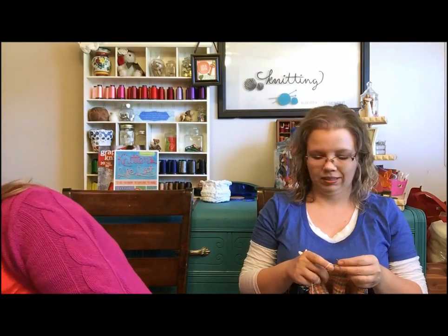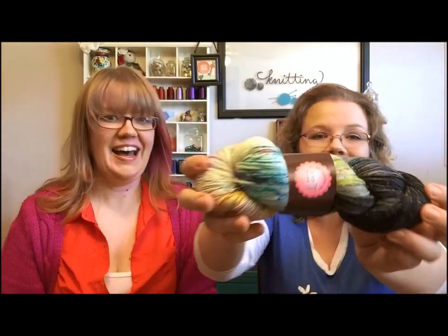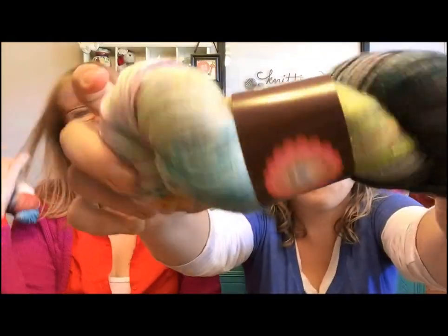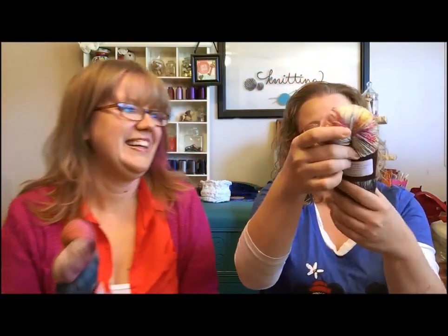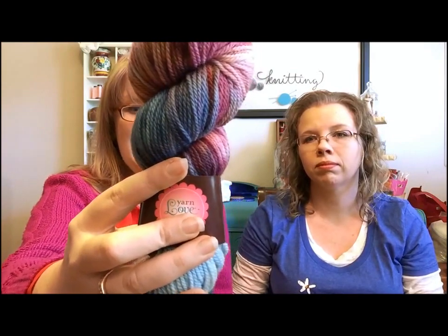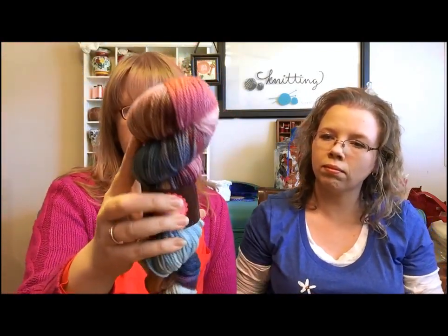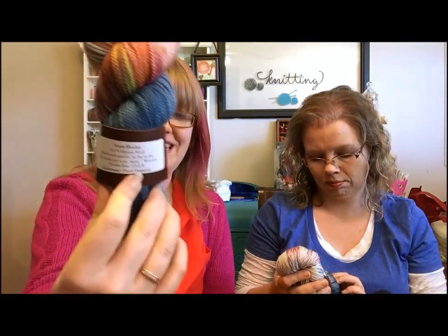I also received yarn from Katie of Yarn Love — she's been a student for about the past year and her business and yarns are amazing. She sent me skeins so I could check out each base. This first one is 'Ann Shirley,' which is 100% merino wool at about worsted weight. The colorway is 'Final Frontier' — it goes from pink into blues and then light blue and dark blue. Does she know me or what?!